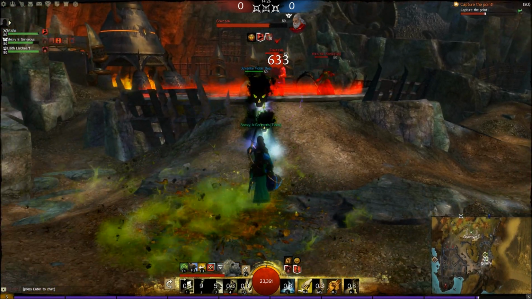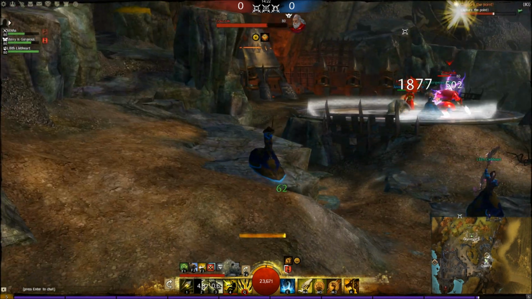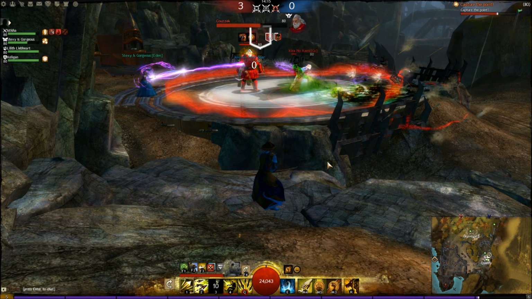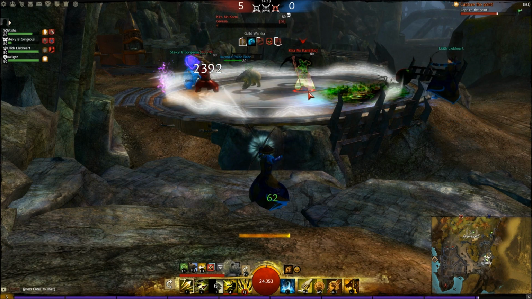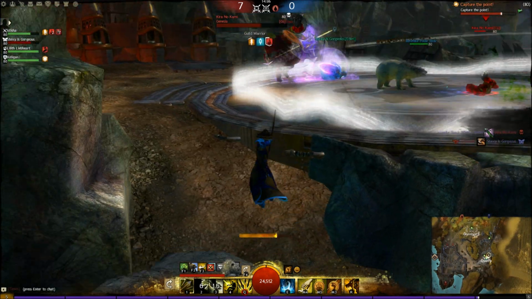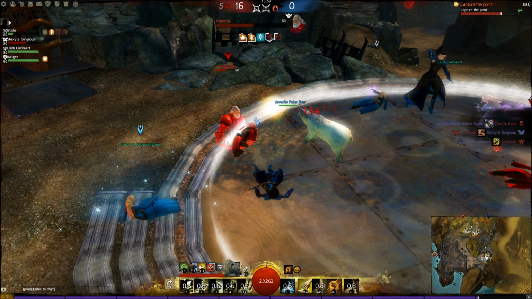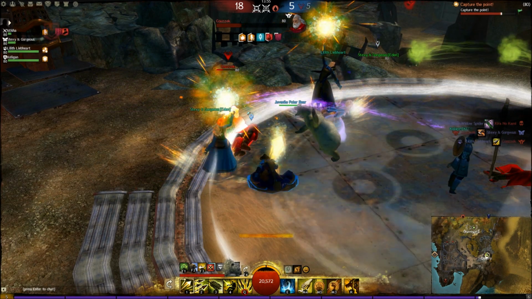Oh dear, obstructed. Okay, so you want to stay back, you want to be using these skills as well. Okay, so I'm back, I'm out of the way, I'm kicking this guy. That's a Mesmer. Oh dear. Man, these warriors and guardians, I've definitely got to check them out soon, because they take a long time to go down.